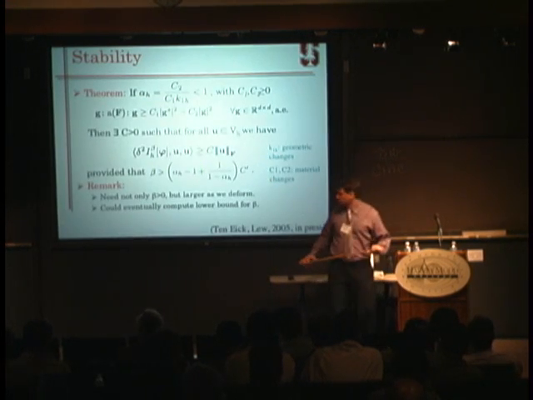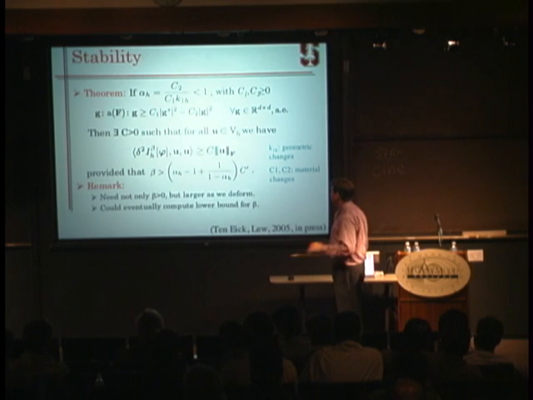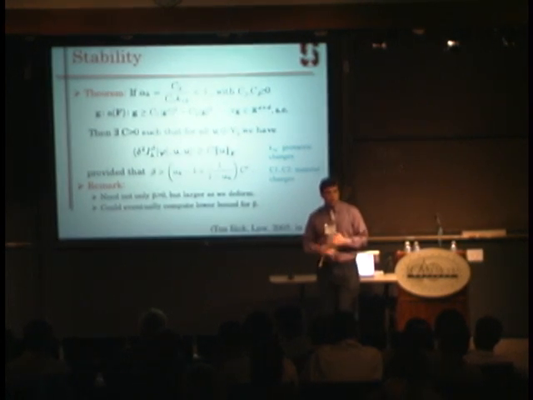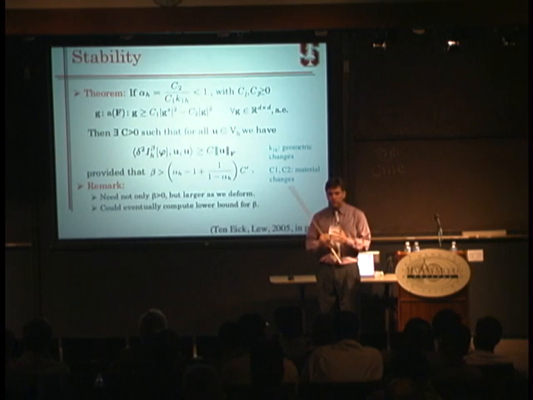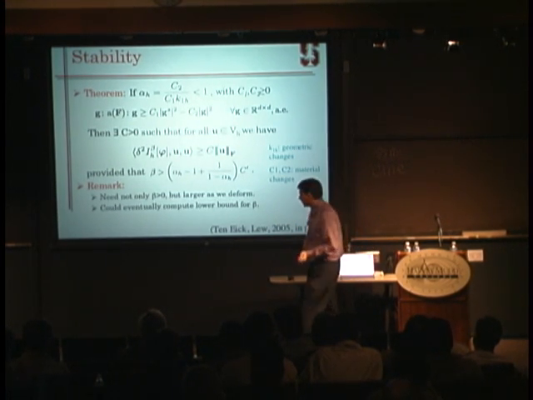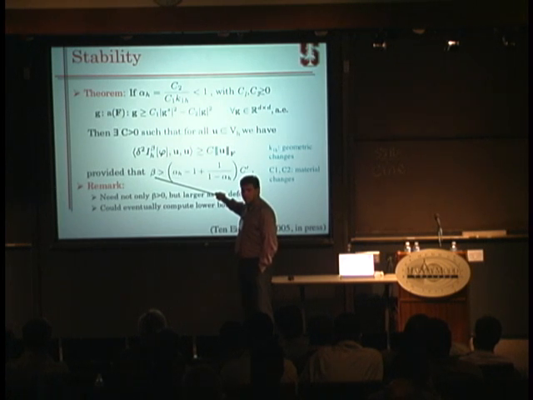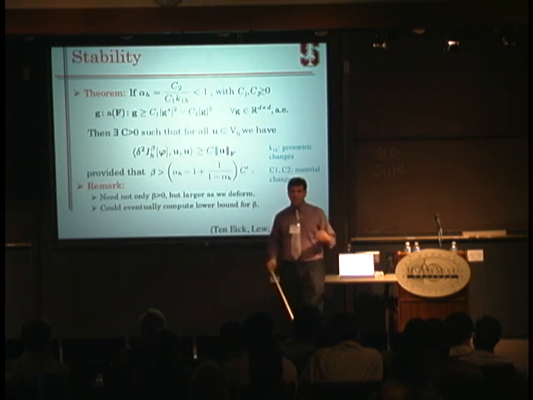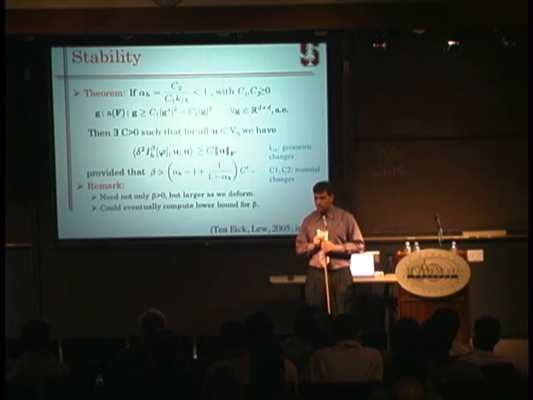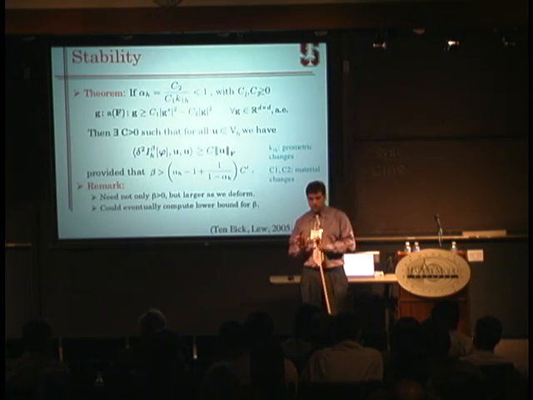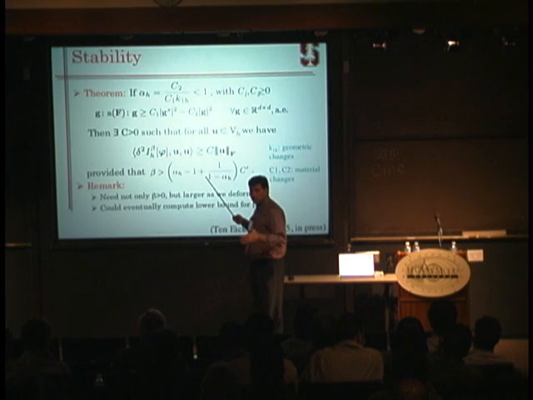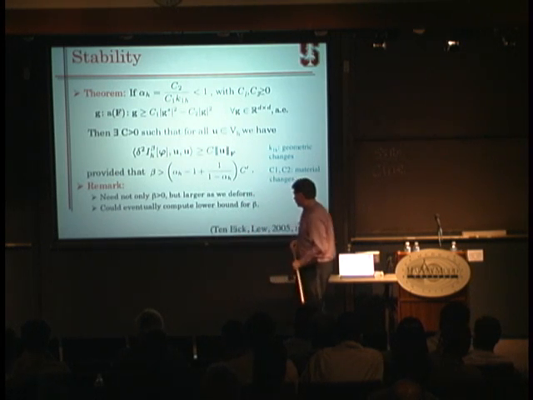So we prove a theorem about this. I'm not going to go into the details, but essentially what we say is that if the shape of your material is right, and some parameters associated with the constitutive relation of your material are right, so some conditions are satisfied, then you can add a stabilization parameter that is estimated from below with a formula like this. Okay? So now we have a formula to estimate the stabilization parameter. Okay? It can be very expensive to compute. We are working on that, and we have some very nice results right now. But this can be computed. It's not just for beta large enough, it's for a given amount of beta greater than this that is given by this formula.